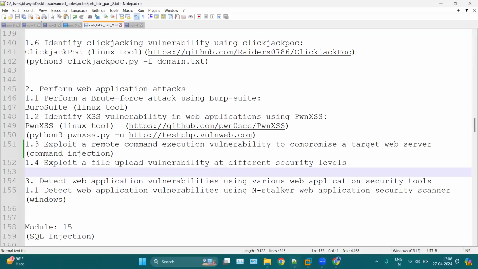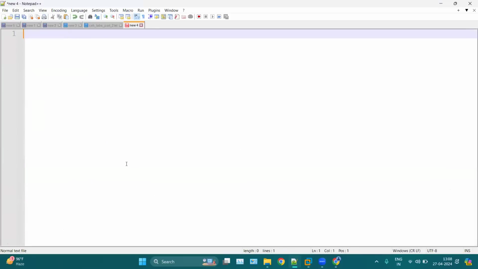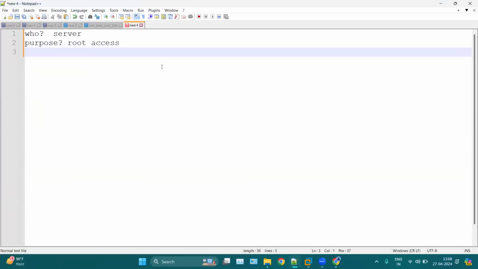For hacking this machine, again, we will follow a methodology, which is we will start by remembering some points. First is who is our target. So the target is our server. Secondly, what is the purpose of hacking this machine? So we want root access. Third, what kind of tools and technologies we want to use. So we are going to use some important ones like Nmap for scanning, Net Discover for finding the IP address, Metasploit we can use, and so on.